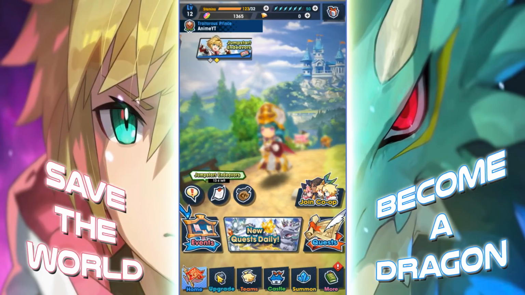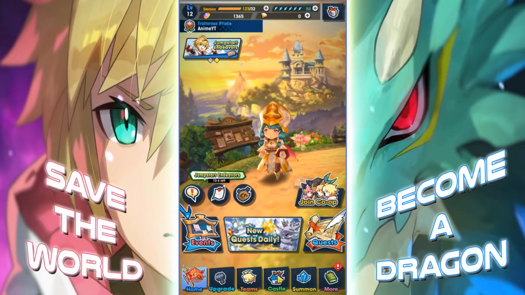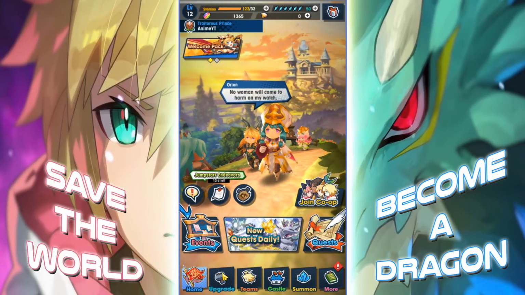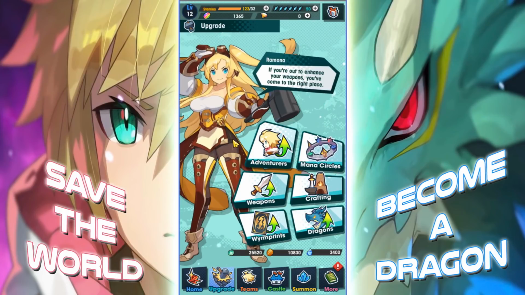Now, keep in mind, upgrade and castle will not be unlocked when you first start the game. You'll have to progress a little bit in the story. Not too long, but you have to progress a little bit to unlock both upgrade and castle. And then if you go to upgrade, there's 6 different areas that you can upgrade into. All of these will not be unlocked at the gate either, even after you unlock the upgrade tab.